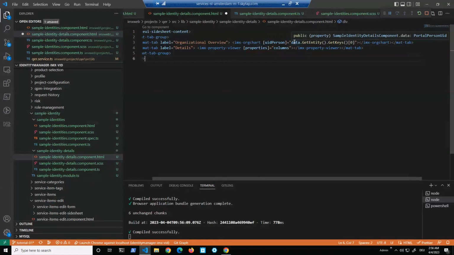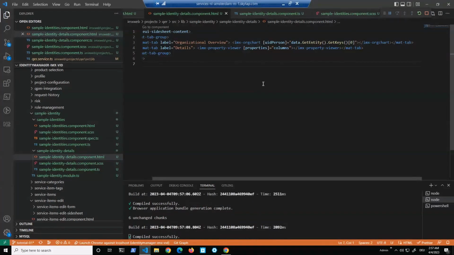So here is our identity, and with this command we get the ID of that identity. And the next component is this IMX property viewer, which is again based on our CDR system. And the parameters are the columns that the detail page should show.